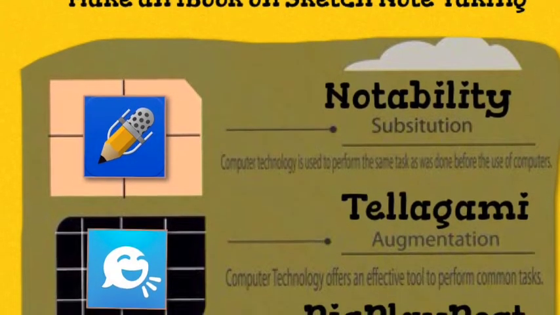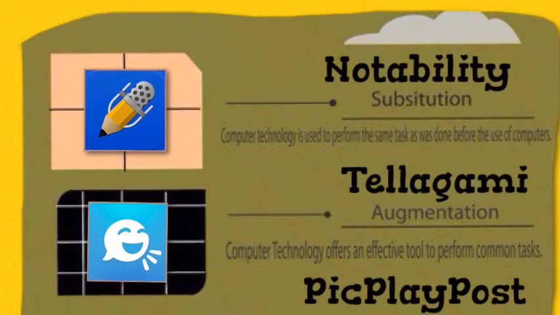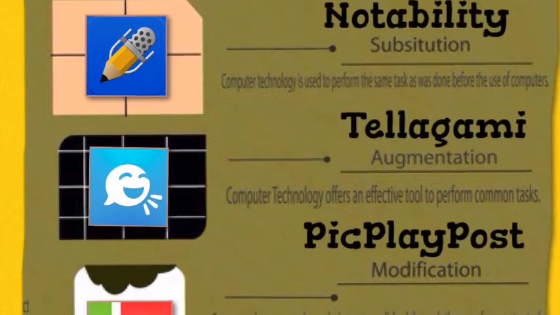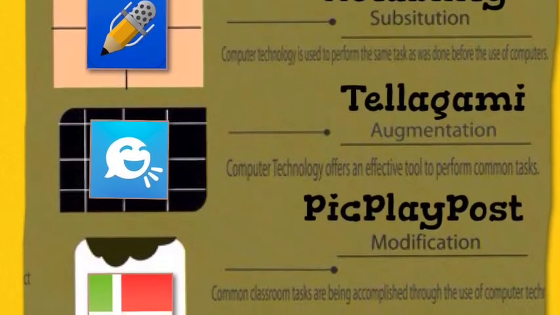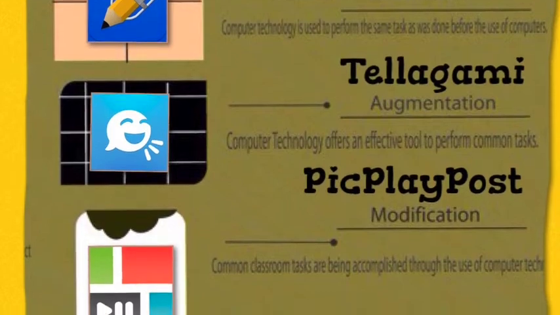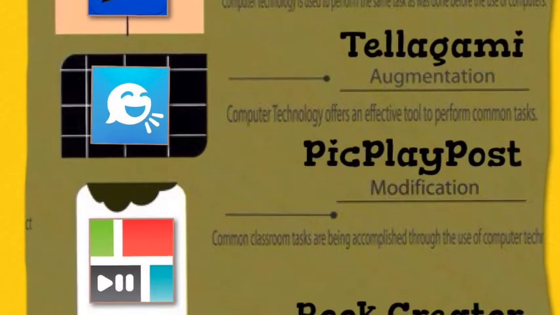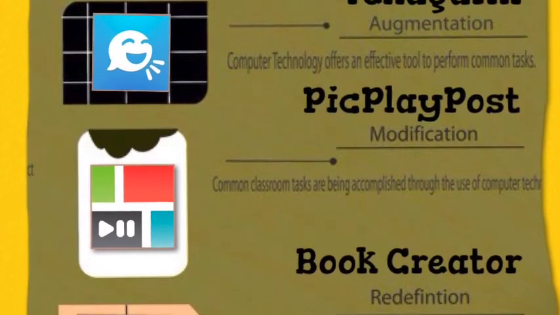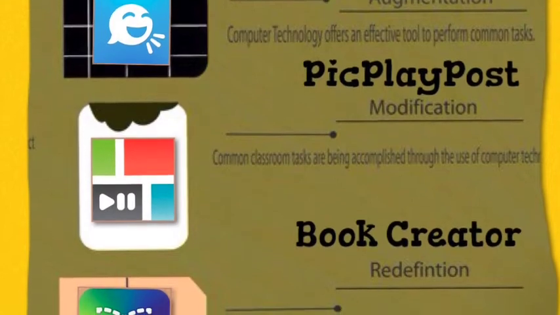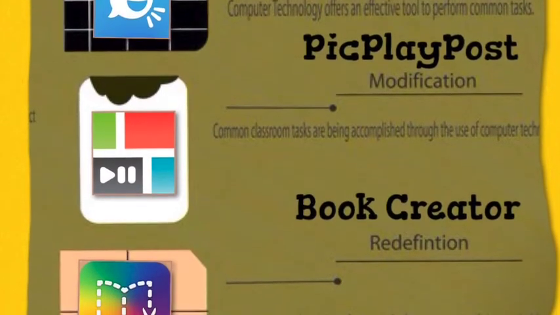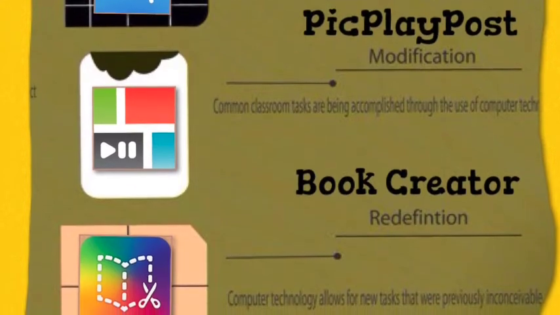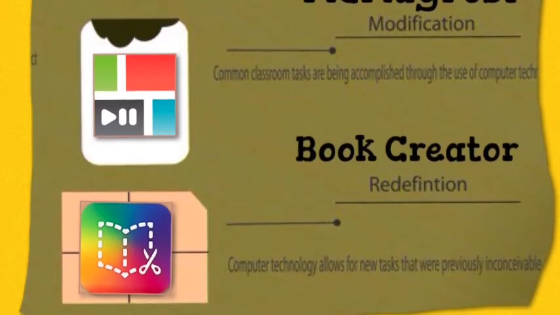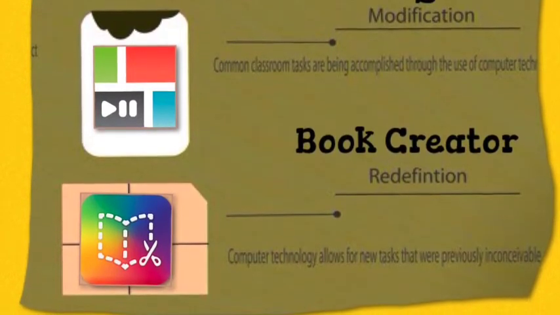Once they are done with that, they will create a Tellagami where they explain each of the pages and sketch notes about the steps for the pages. Once those are completed, they will import both the sketch notes and the Tellagami into PicPlayPost, where they can make a great page collage of the pictures and the Tellagami explaining what each one of the pages is for. Once that is finalized, the last part of it for redefinition is to take those PicPlayPost collages and put them in Book Creator and make your final iBook creation and share it either on the iBook store or save as a PDF to where students can watch it and view and enjoy.